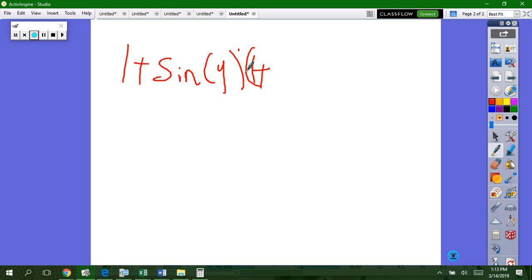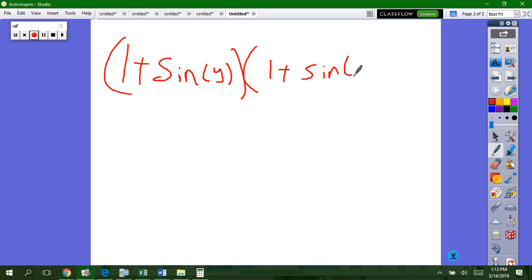One plus, hold on. Sine negative y. This is once again one of those identities I don't expect you to memorize, so if you go check it out, you can. If that's bad writing, I can rewrite it. I did tell you guys in your notes that you could look back there.